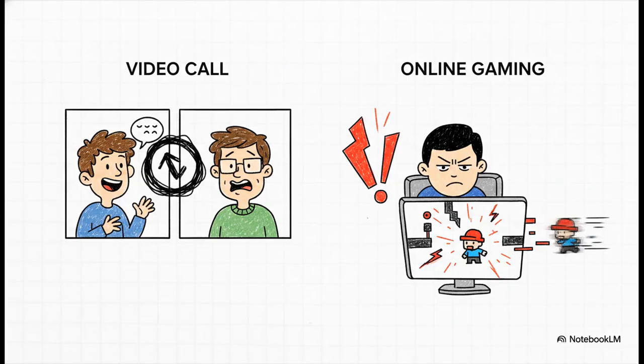And this is why it matters so much to you. High latency is what causes that awkward pause in a video call. It's that frustrating lag when you're playing an online game. You could have all the bandwidth in the world, a 100-lane highway, but if it takes forever for data to make that round trip, anything that happens in real time is going to feel sluggish.